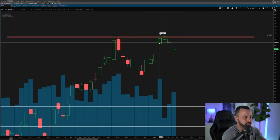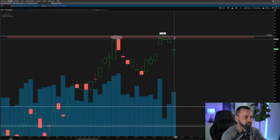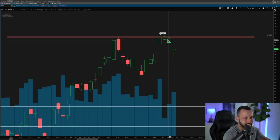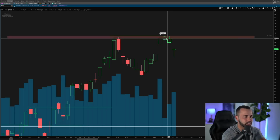Now, after pushing up and gapping up here on Friday of last week, we pushed right into a double top here on the SPY. This is around $444 a share. We had a double top on Monday, the half day of trading, and then yesterday, Wednesday, we could not get above that 444 double top. The other thing that I realized here was look at the volume bar down below. The volume was extremely low yesterday. It was a very weak attempt back into that 444 supply.